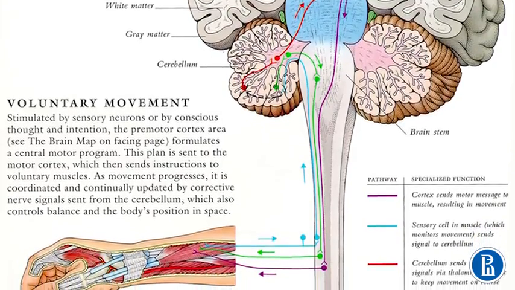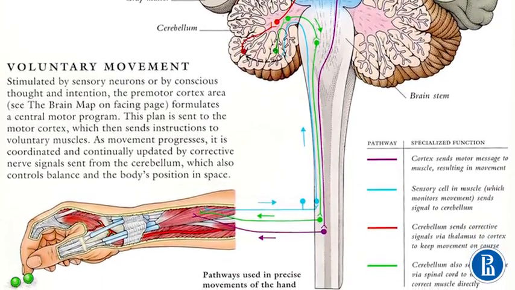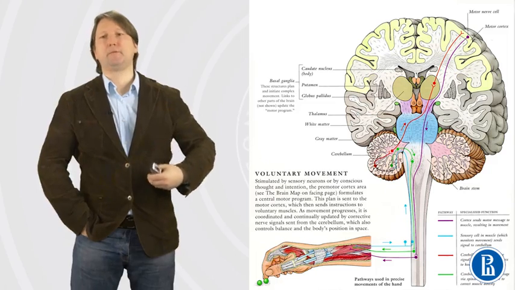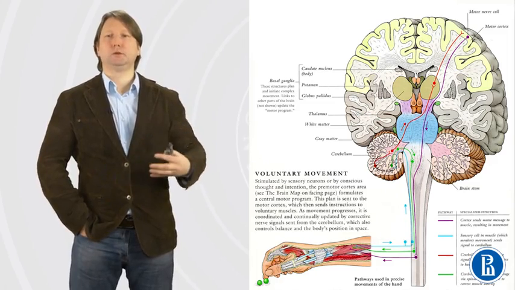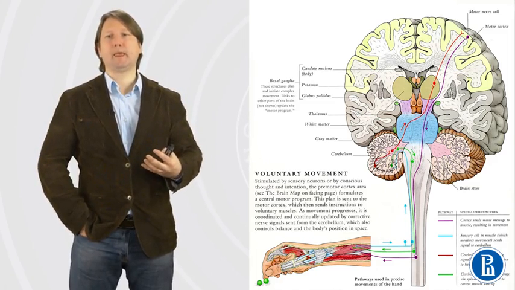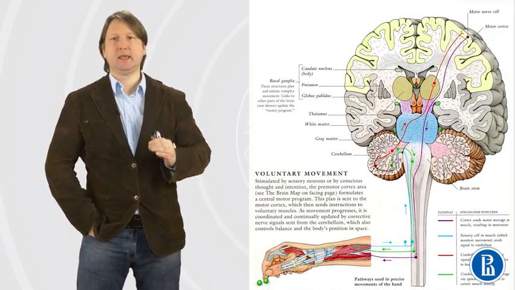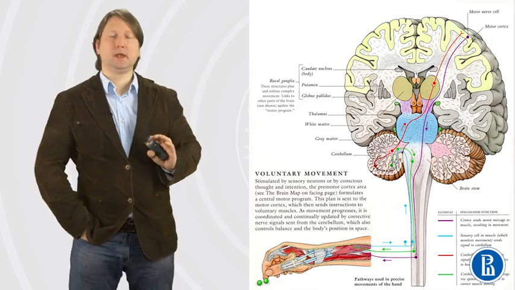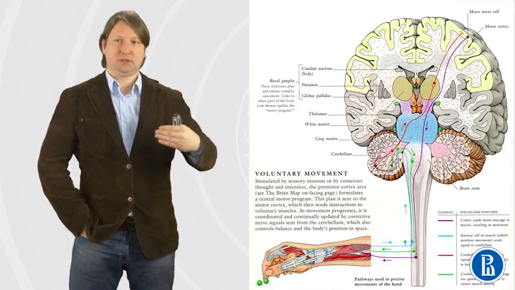So in simple situations, when we program very simple voluntary movements, a limited number of neurons is involved in the programming of our motion. If we have more complex goal-directed movements, of course, more neuronal populations are involved, and it can be quite a complex neuronal network. But neuroscience suggests that if we understand how this network is working, we can understand voluntary movement, and we also can understand how decisions are programmed.